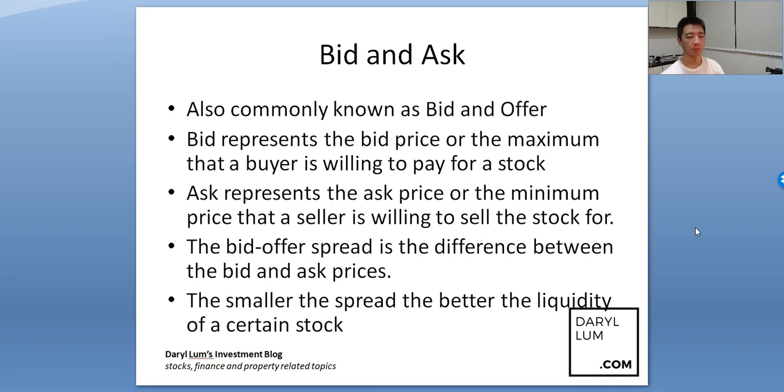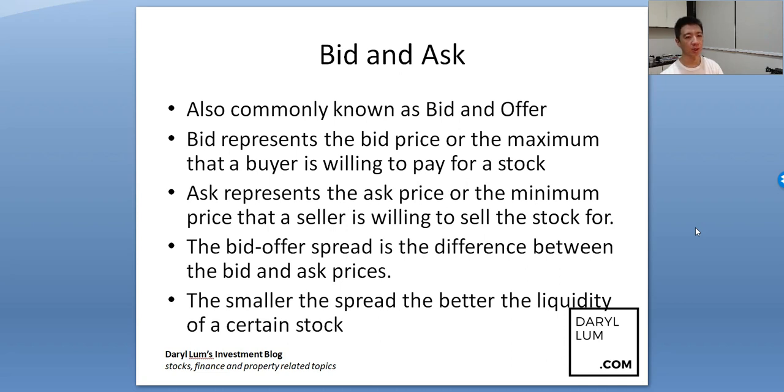This may be a bit more foreign to everyone, but the bid offer spread is actually advantageous to what we call market makers. There are people, institutions or firms, like brokers, who try to make a market. That means that if a certain counter, a certain stock, has an order for a certain price, and they think they can make money, they go and purchase the equity in the hope that in the near future they'll be able to sell it off for a higher price. So they are considered market makers. They try to make a market when the market is not there.